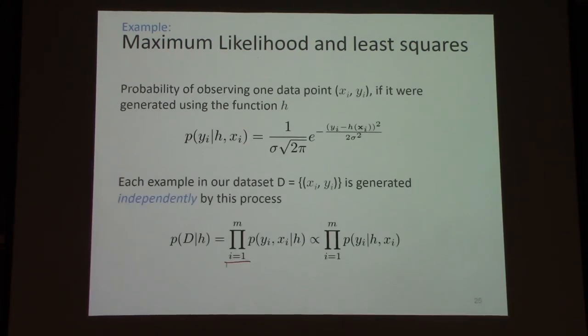Now, notice what I have done so far. I have not made any assumptions about what this hypothesis space H looks like, but I have come up with a story that I believe generates the data, and under this generative model, I'm able to write down the likelihood function. This is exactly the likelihood function. Yes. What is the middle symbol? This one? Yes. Proportional. Yes.